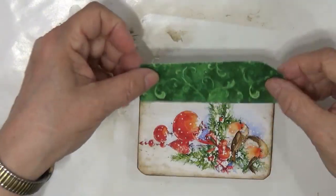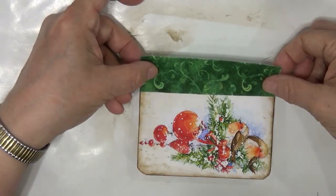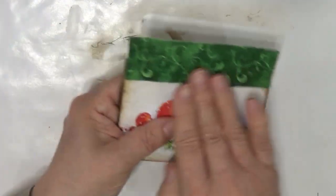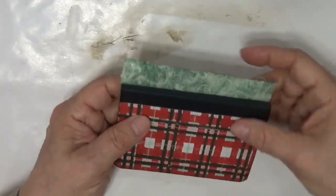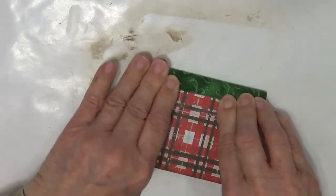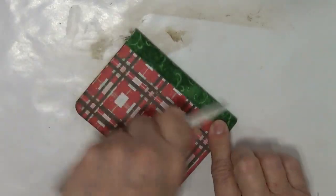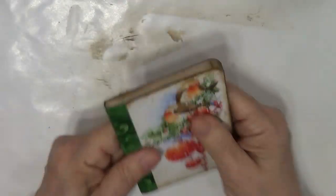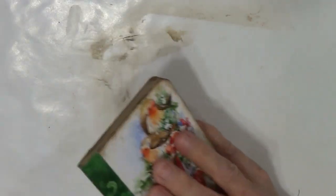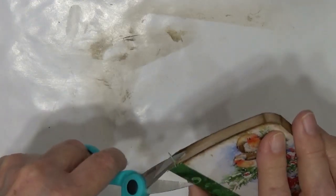Okay. So I'm going to try to center. I want to make sure, okay, that I've got a straight edge. Turn it around. That looks pretty straight. So I'm going to go ahead and continue wrapping around. Burnish. And you just need to trim just a smidgen.